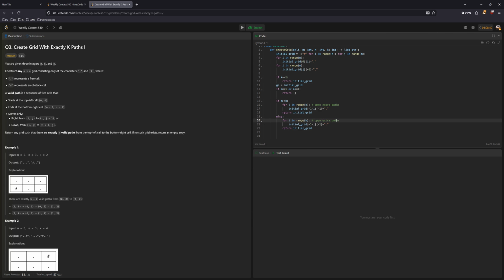Is greater than or equal to k. Oh shit. No. This is wrong. This is wrong. Here, let's focus on this case here. And then I can fix the one above. -1 minus I. This is incorrect.